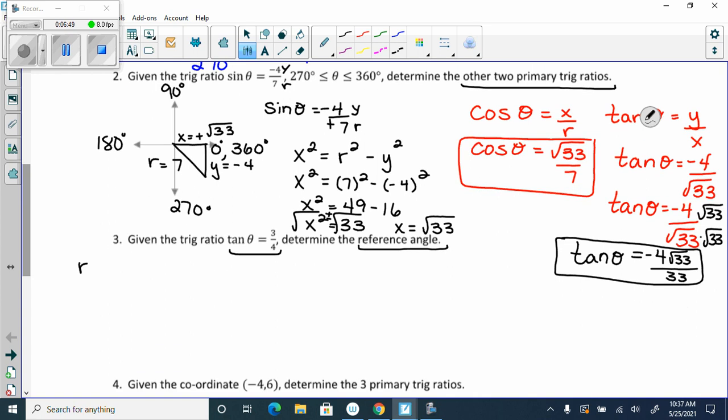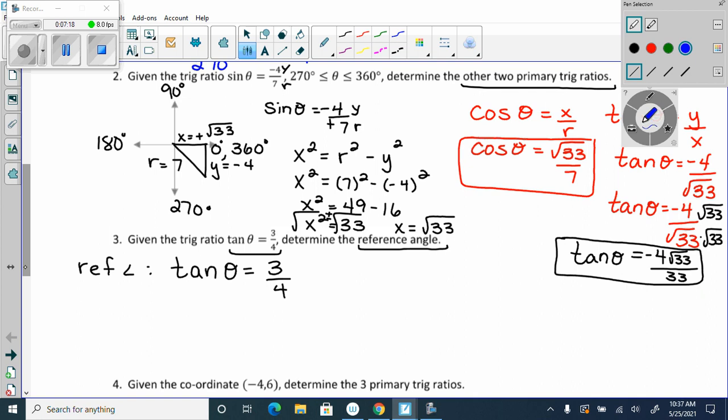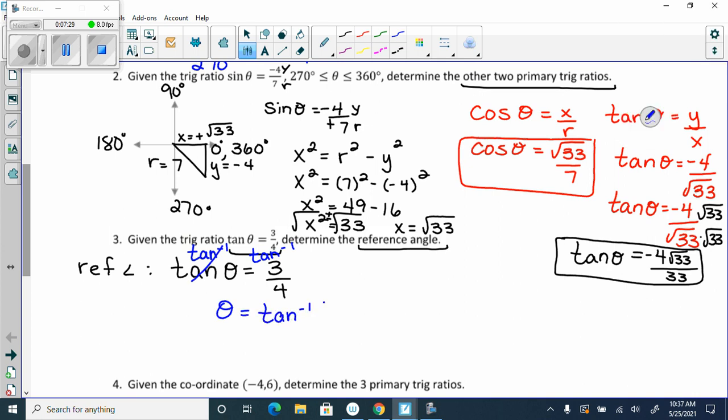So when I find reference angles, to get the reference angle, remember I have to go tan theta equals 3/4. Now remember, if it was -3/4, I would still put +3/4, right? With the reference angle, we use the positive, always. We agree? So that's going to be the thing you have to remember. Then we're going to tan -1 to get the tan away from the theta, sorry. So then we just go theta equals tan -1 of 3/4.